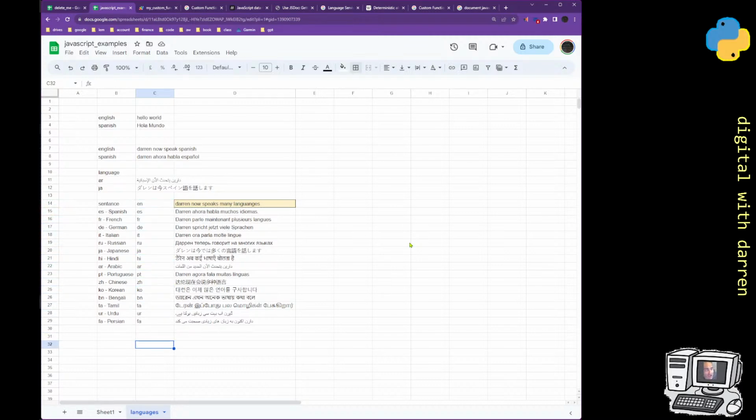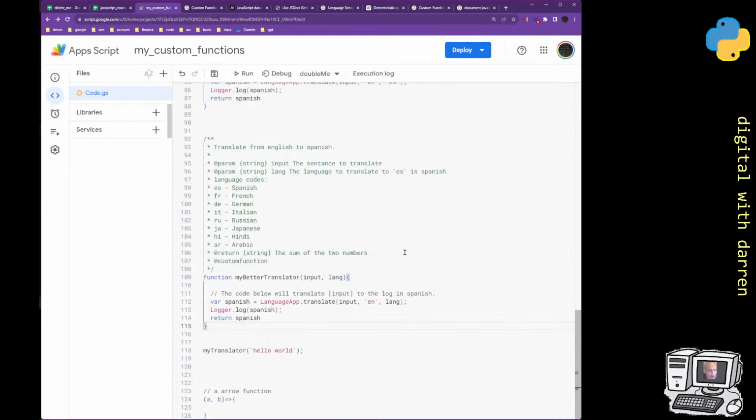So we can go back to our custom thing and put, so this is translate from English to any language, any supported language.